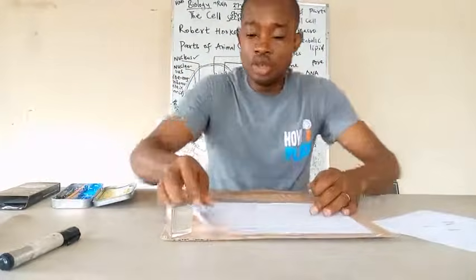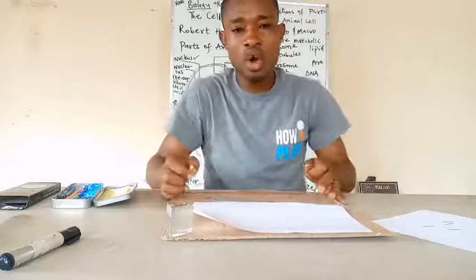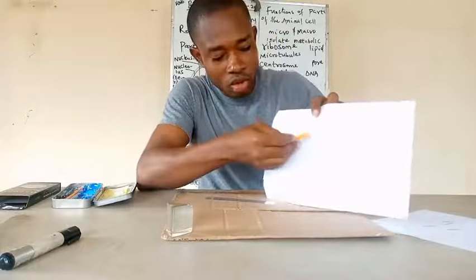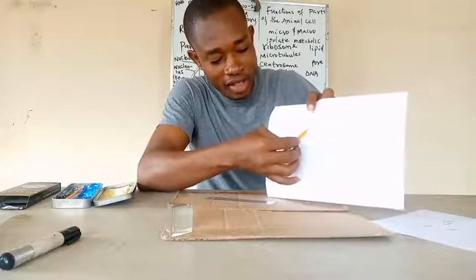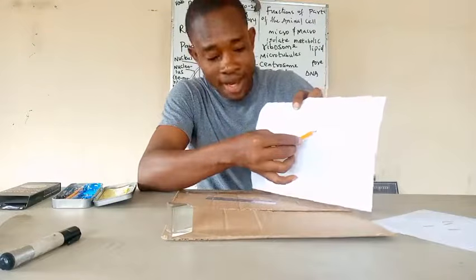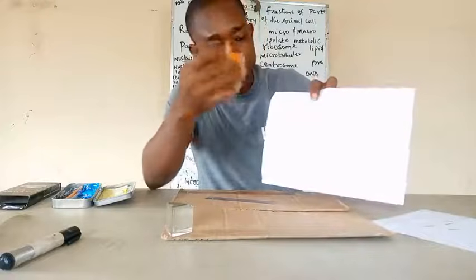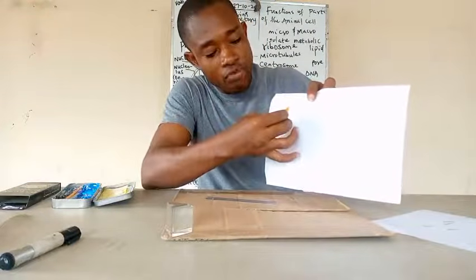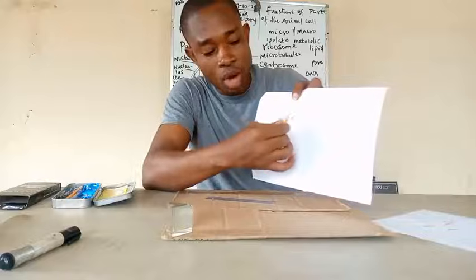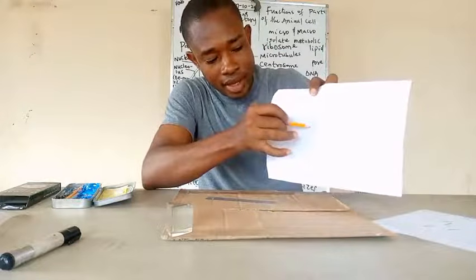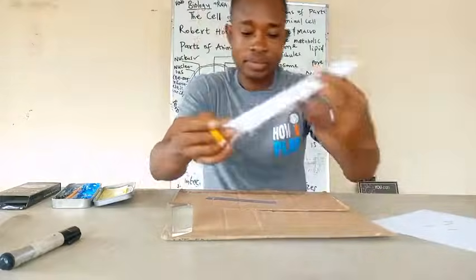The next thing I'm going to do is to draw the normal. The normal is a line drawn to meet any of these faces, either here or here, at 90 degrees, depending on where the incident ray is coming from. I would like the incident ray to come from this direction. Are you getting me? So I will draw my normal here first. I'm quickly going to label here as A, B, and C.